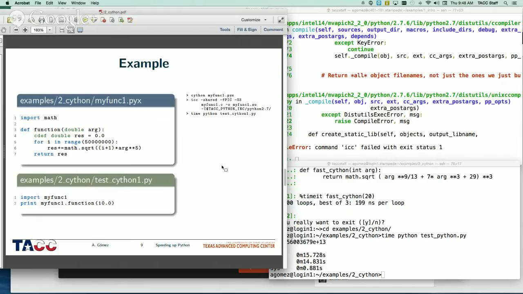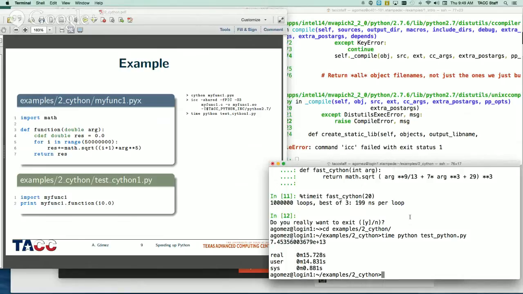Now, in the login node, again, please, otherwise it's not going to work. You have in this folder, in samples 2_Python, this myfunc1.pyx. That's the Python extension. What we're going to do is create a library: first compile the function, which is the same function that we were running before, just a little bit decorated with some doubles. We're going to first create the C code, then compile the C code, generate that dynamic library, and import that library from Python. And run exactly the same code from Python calling this function, which is now compiled, okay?